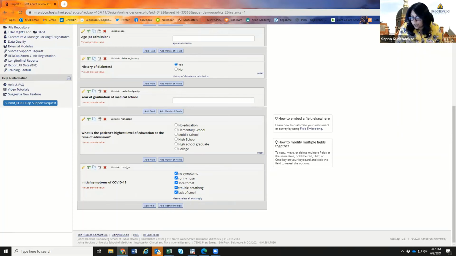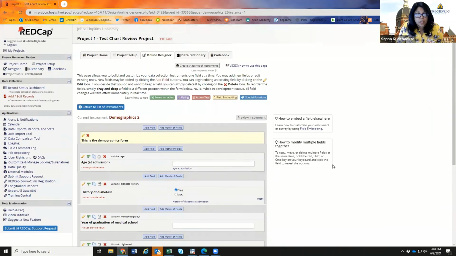And as you put advanced degrees, maybe you want to know all the different ones: does someone have an MD, a PhD, an MBA, a JD, they can select all that apply. Symptoms of a condition, which is exactly the example that we just gave. So I'll let you continue to put stuff in the chat as you're thinking of them.